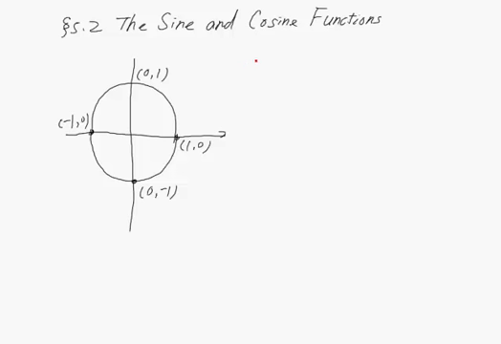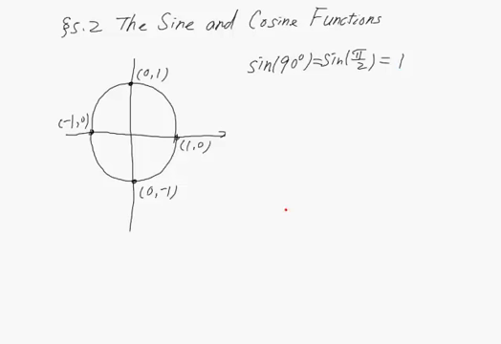So first, what is the sine of 90 degrees? What is the value of this? Remember, the sine is the y-coordinate of the point of intersection, right? So now, the terminal side of 90 degrees is the positive y-axis. So this is the point of intersection, right? And the y-coordinate is 1. So the sine of 90 degrees is equal to 1.